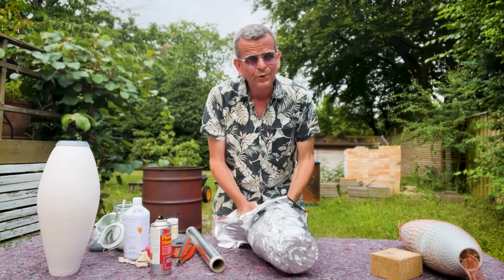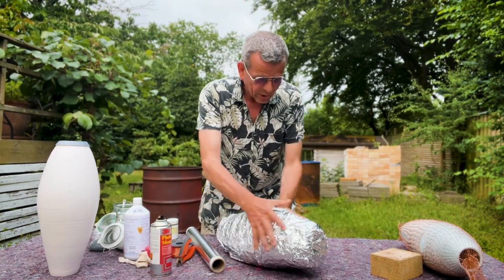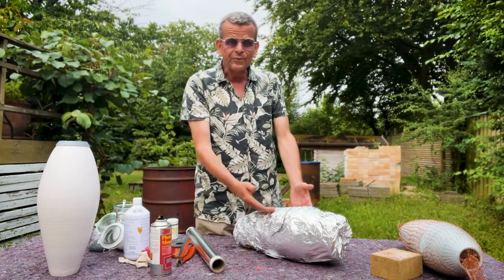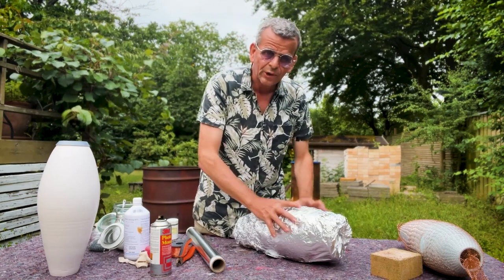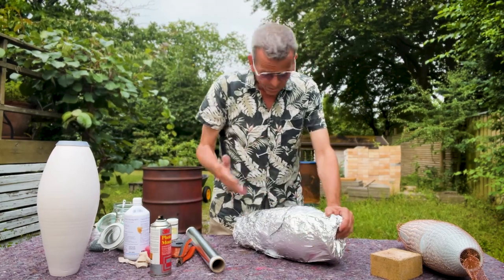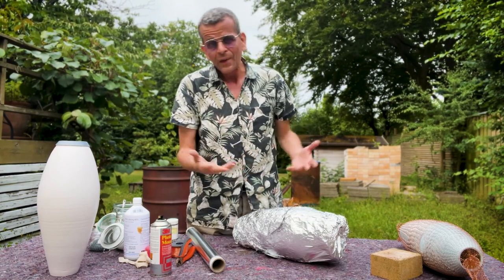Some people ask me why I use tin foil. Because most often the temperatures I get in the pit will dissolve the tin foil completely - it dissolves around 700 degrees Celsius. If I have a really good fire, when I open up the pit all the tin foil is dissolved. But I think it somehow helps keep all the combustibles closer to the pot until around 700 degrees, and then of course it's gonna spread out. I have good results with this. If you don't use tin foil and you use a lot of sawdust or scrapings that create a lot of smoke, then they will be darker - which is also beautiful.